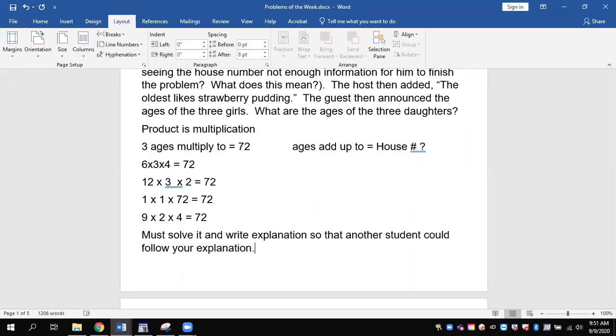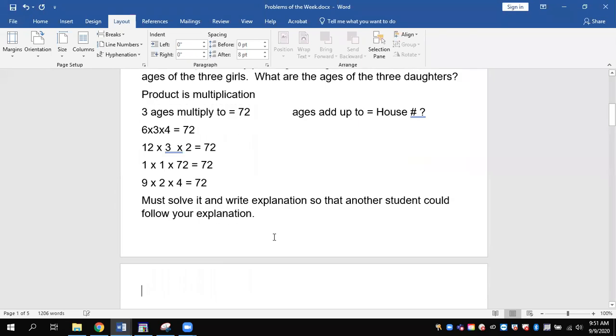I'm not an English teacher. I don't require you to use a bunch of words. You might have a really good picture and 3 words on your paper and scan that in, and I look at it and I'm like, yep, that's great. My standard is, is it clear? Is it clear for another student? So you might need several paragraphs. Like I said, you might just need a good picture and 3 words. It just sort of depends on the problem. But my standard will be, if I handed this to somebody else, could they see how you solved it?